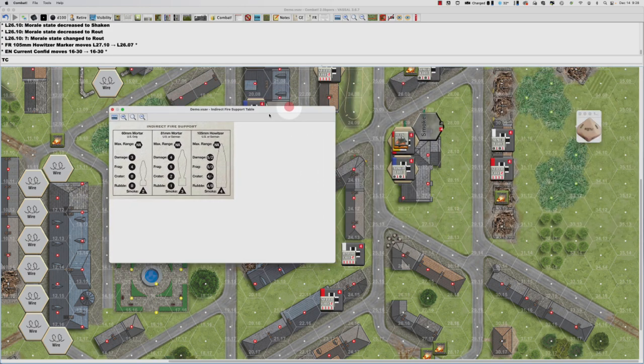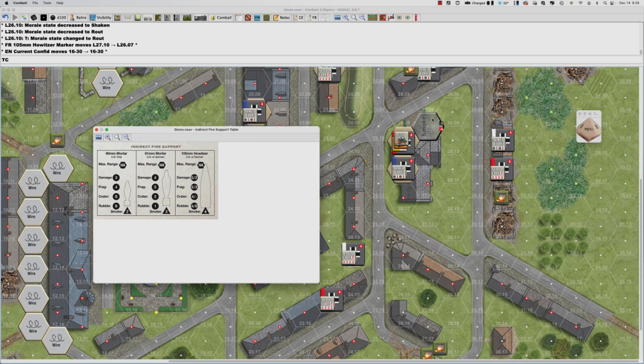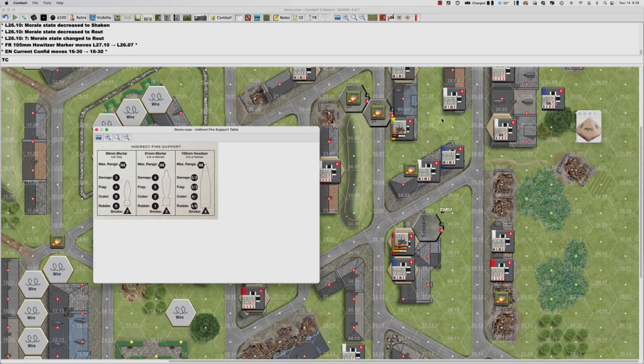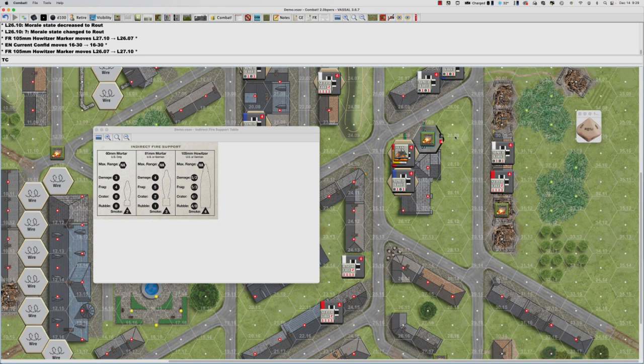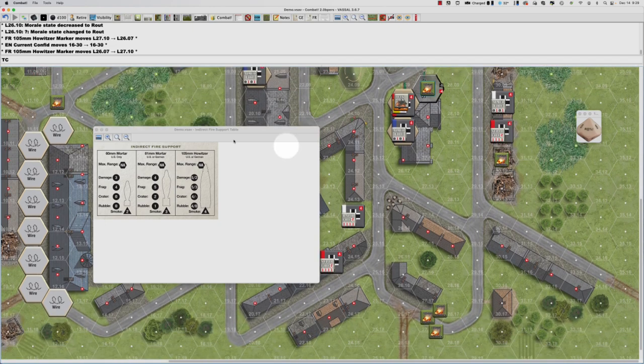Here's another one. This one, direction 4, 1, 2, 3, 4, straight down, 2, nothing there. Does he crater? No, just place a smoke. It's 4.